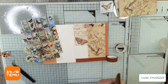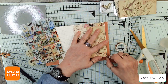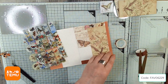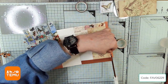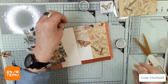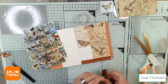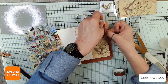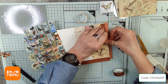Maybe I'll cut this one so it goes all the way across and doesn't get cut off. And let's make it straight enough that the white paper doesn't show. I know what I'm gonna do. Let's put this down here.